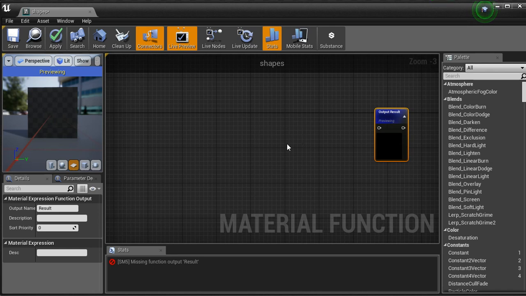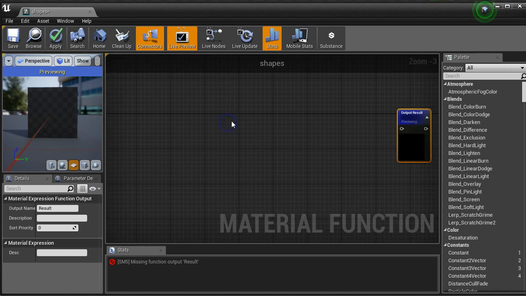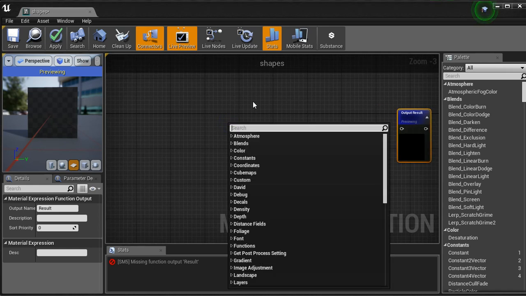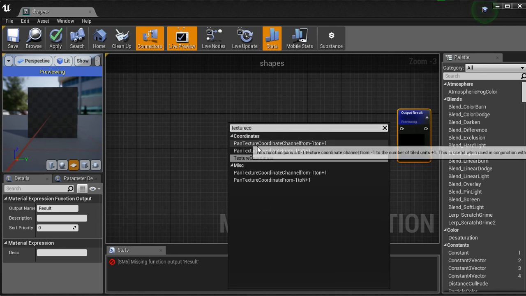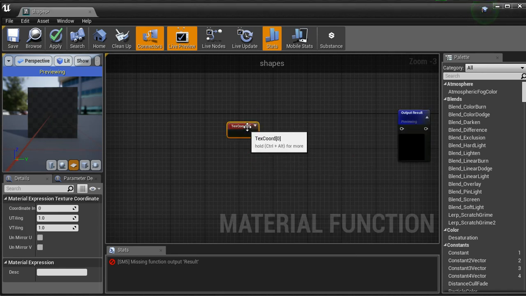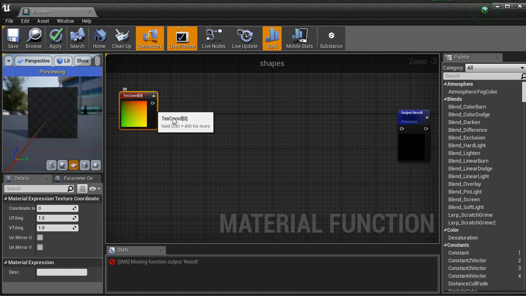So let's get started. The first thing we're going to need, of course, is a gradient. The easiest way to get a gradient is to get a texture coordinate node. And there it is. The texture coordinate node, as I've mentioned in my other tutorials, is just two gradients.